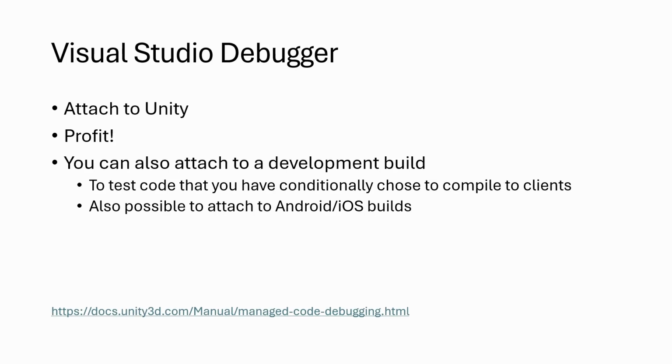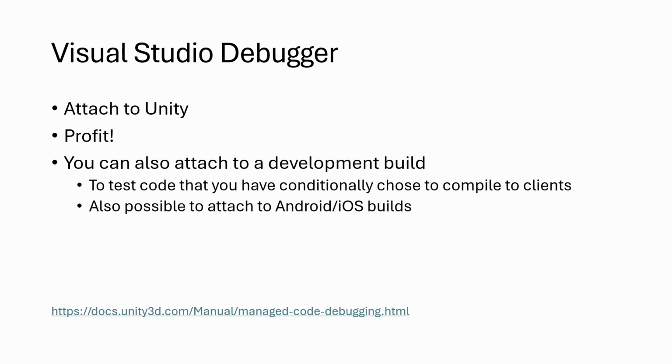So if you use Visual Studio or JetBrains Rider or Visual Studio Code with the Unity extension, you'll be able to attach your IDE directly into Unity so that it works with the play mode execution. And it's really just as simple as pressing two buttons. And you can also attach this to a development build. So you can build it out and you can attach your debugger onto the build binary. Unity provides you with this functionality to do so.